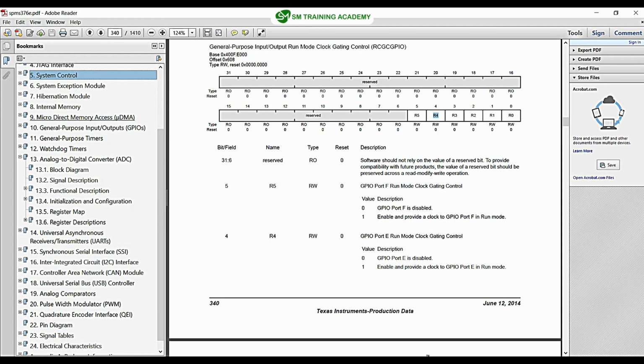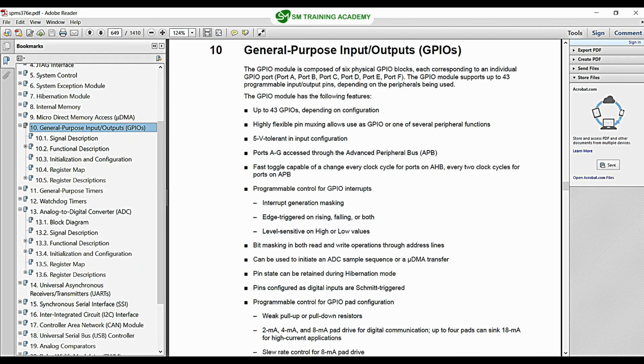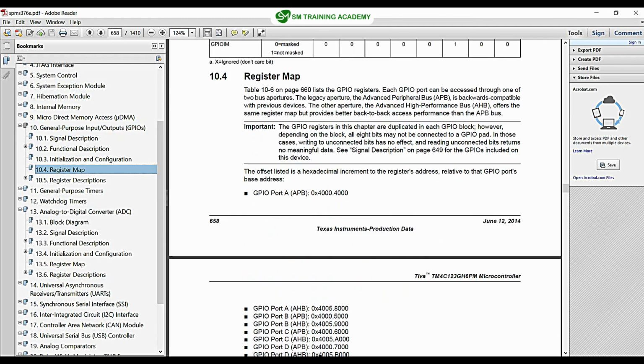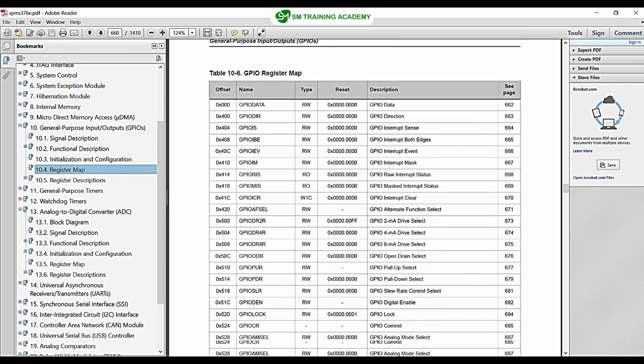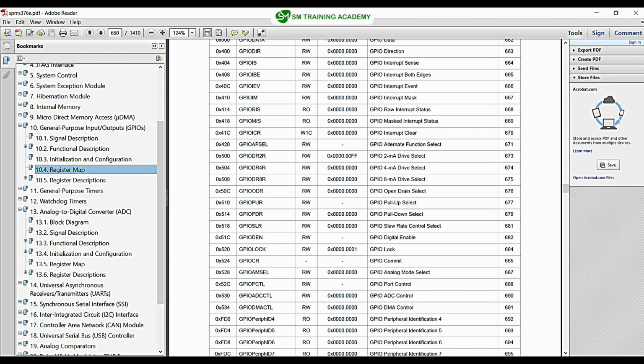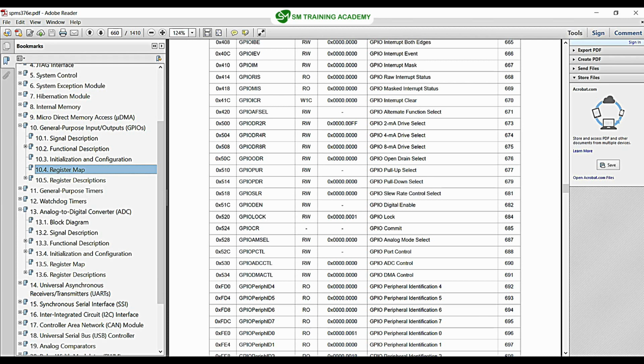I am going to the GPIO section of the microcontroller and moving to the register map. Here I can see the AFSEL is on page 671.